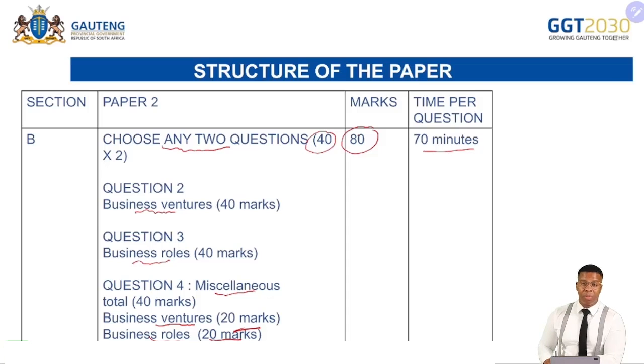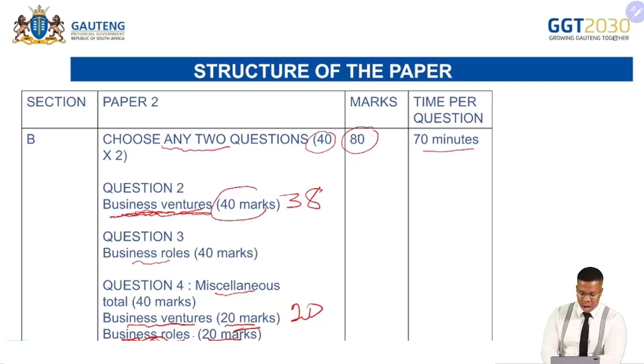So what is key to note here is that when you're preparing for your exam, it's important to look into a main topic that you think you have more strengths on. So immediately you decide on the main topic, then you are in a better position to prepare yourself for that particular main topic. Because basically, if you have focused on business venture, it means you will be looking into question two, and then question two for 40 marks maybe you can get a maximum of 38. And then looking into miscellaneous, you still have, remember, 20 marks from there, and you can maybe get the total 20. And then also look into business role to say now how can you also obtain the 20 marks. So it is very, very important to be strategic when you are receiving that question paper. Look into the entire question. Maybe if you are looking for question two, look into the entire questions that are on your question two, and then decide whether you're going to choose question two, three, or four.